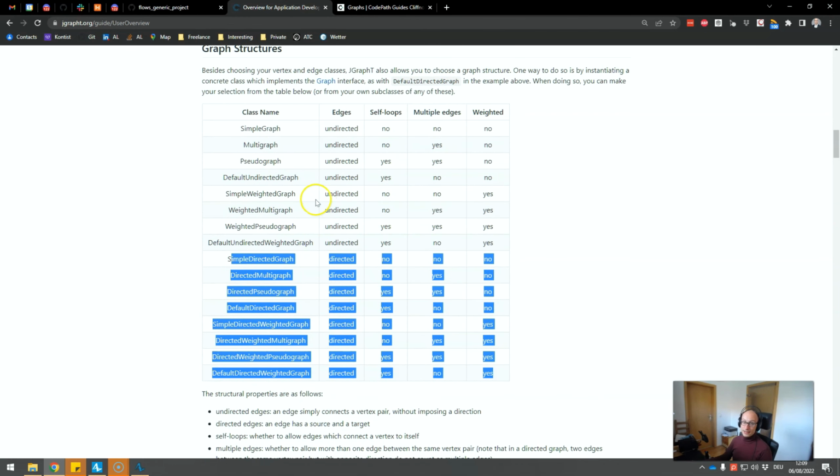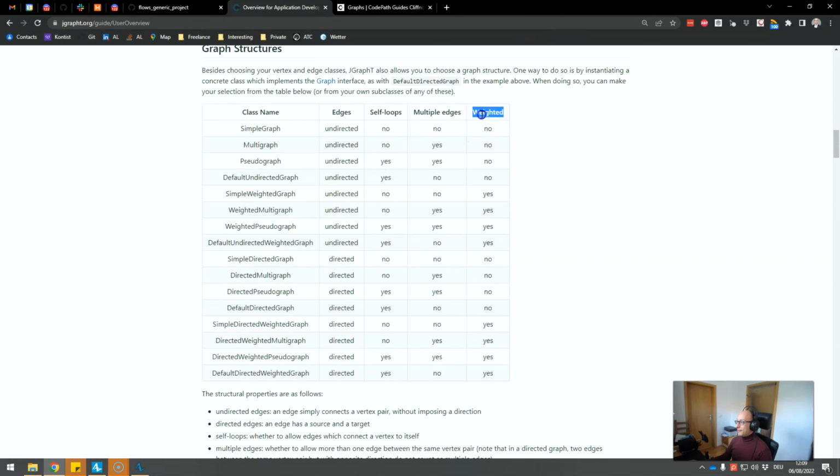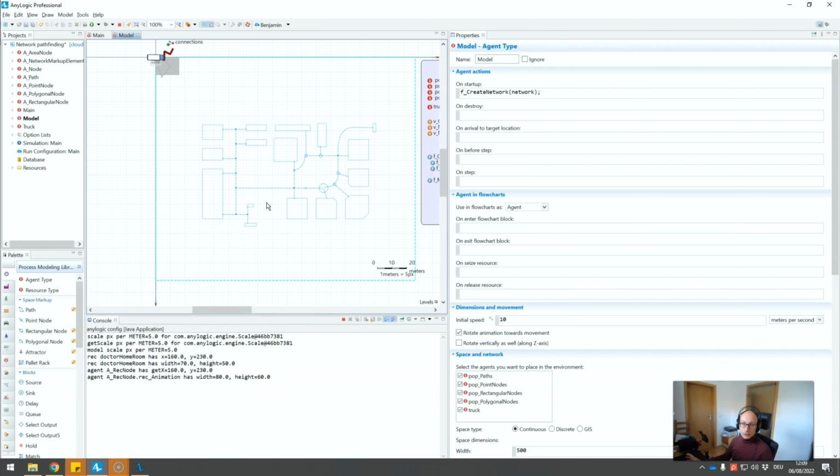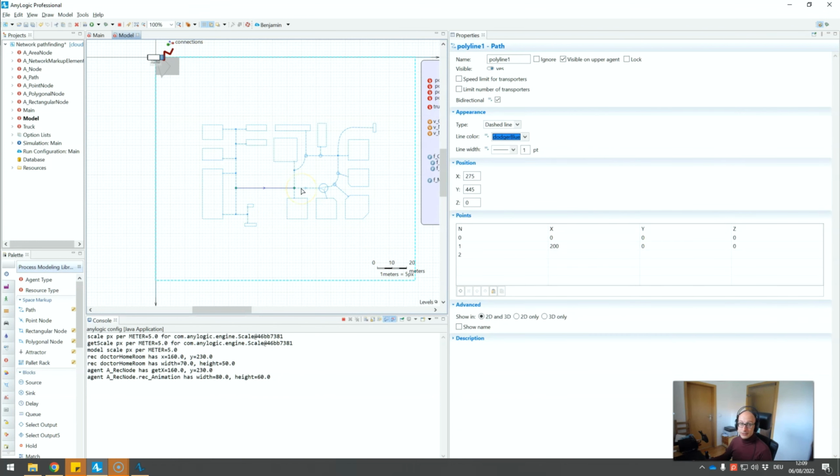No undirected edges. Let's look at the weighted column. We want to be able to have full control over path finding, so we want to be able to apply a weight to each edge, basically saying you can go across this edge, but it's going to cost you a lot more, or the weight will be a lot higher than if you use other edges. This could translate to all sorts of things. It could be the distance being used as a weight. It could be a price.